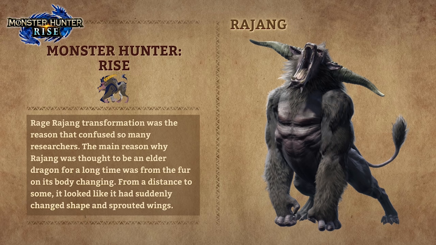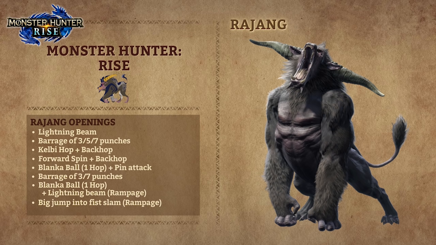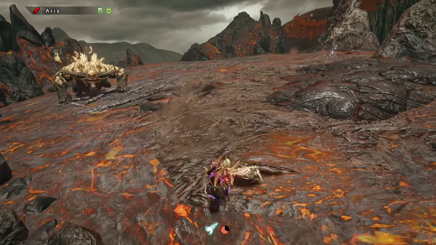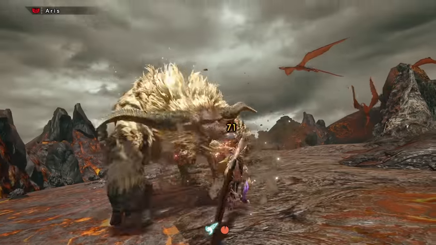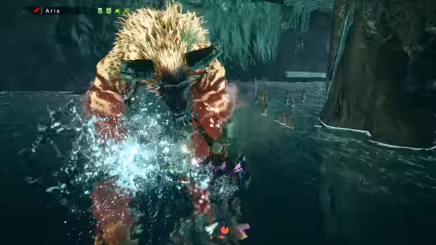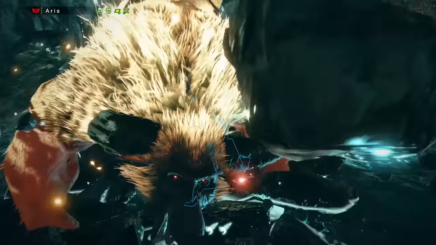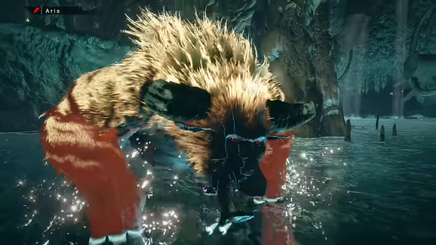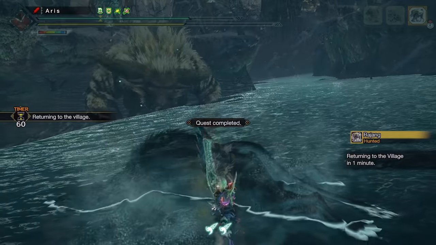For this installment, Capcom kept Rajang attack patterns from before Iceborne, like the back hop after the kill behop. Now Rajang has more openings, so the fight is more controllable. In Rise, we can replace the well-known True Charge Slash, TCS, with a new movement called Raid Slash. This new movement has a better matchup against Rajang, but the TCS has better damage output, so it is up to the hunter which one to use.